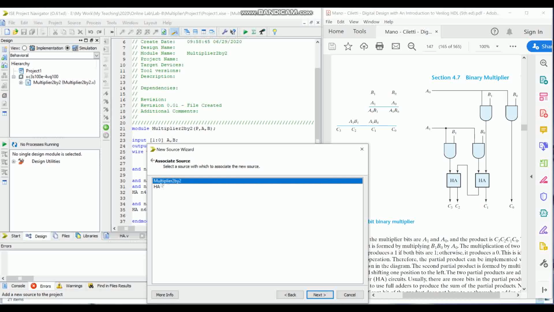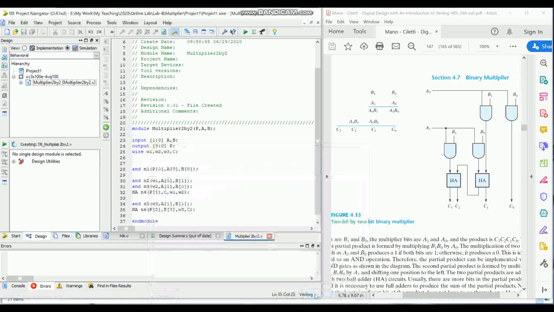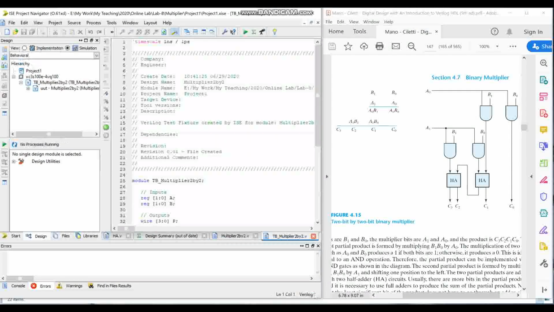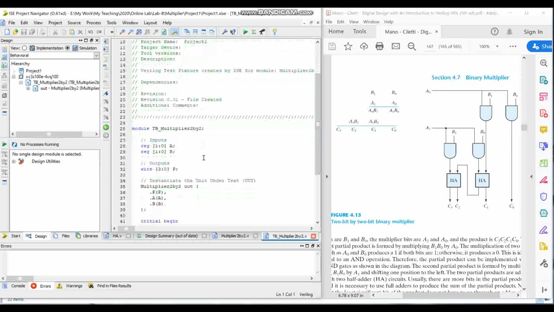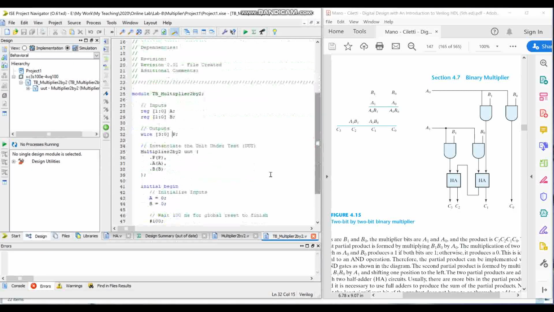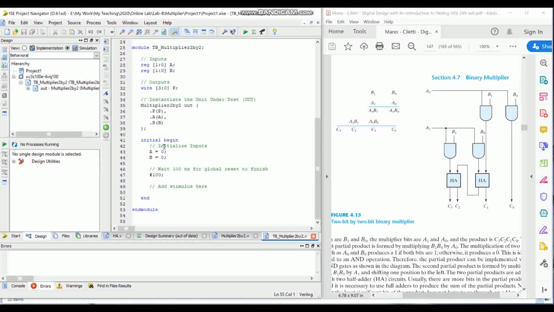So we want to link this multiplier 2 by 2, and then we click next, finish, and here we are. It has already defined the 2-bit inputs, a 4-bit output, that is product, and the call to the function.